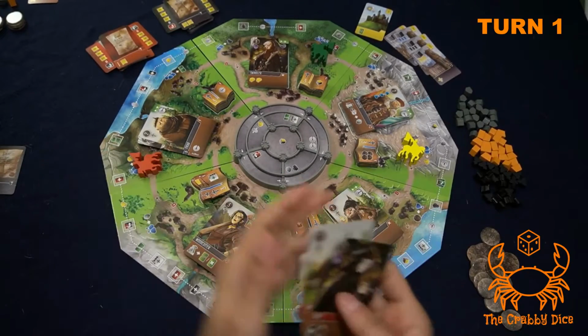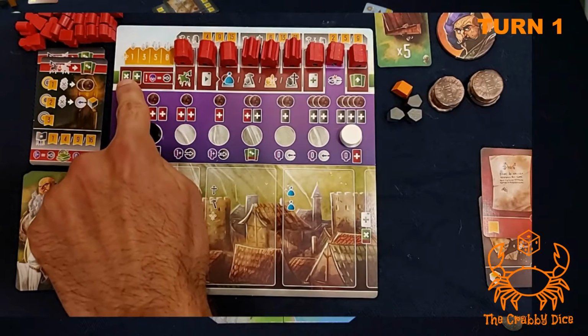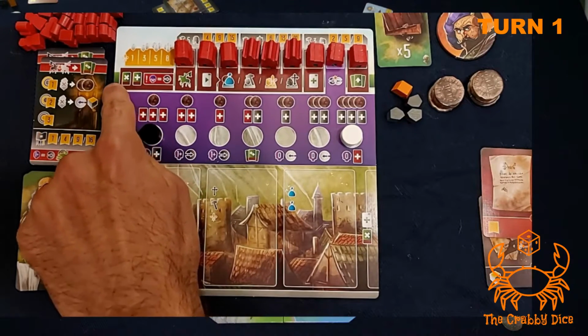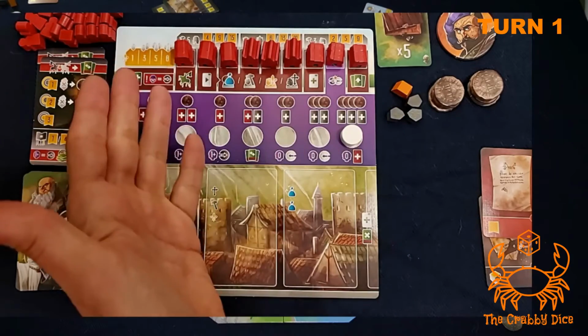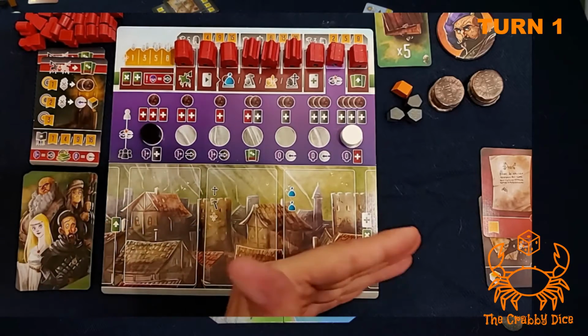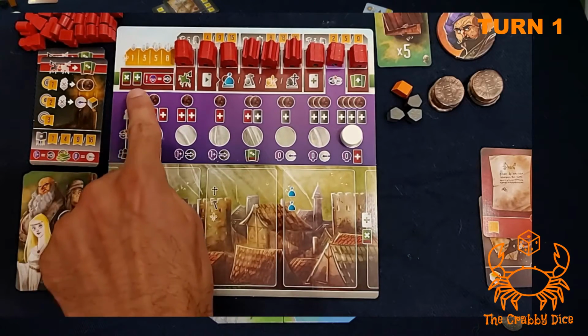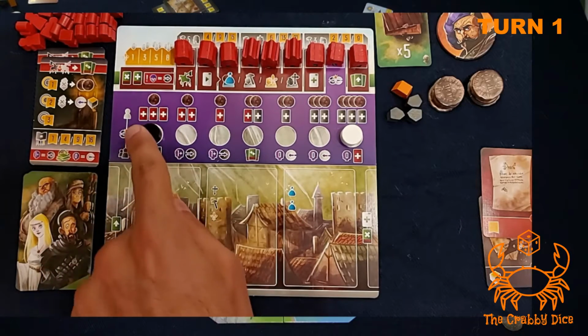I'm going to start over here. On your turn, I'm just going to mention this one time. You're always going to go from the left, the green bar here, and work your way across. This is like a player aid. Just follow it, and it tells you what you're doing on your turn. First thing over here is sliding all the cards on your tableau to the right. Second thing you're going to do is add a card to your tableau. If you had any corruption, you'll get some, move this marker to the right.